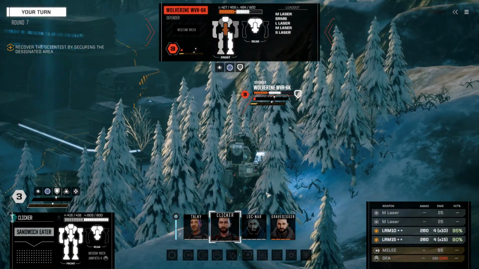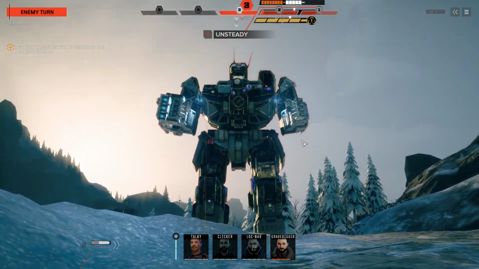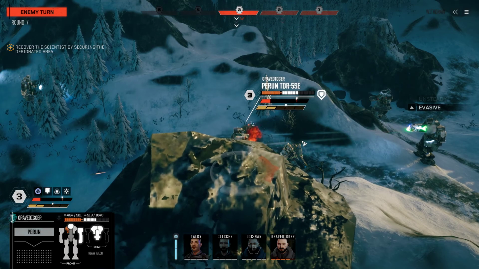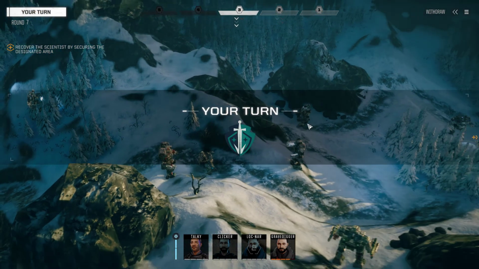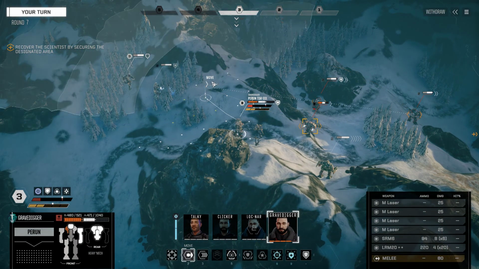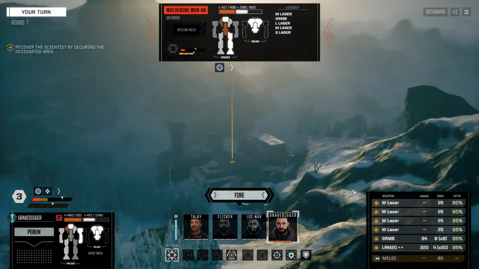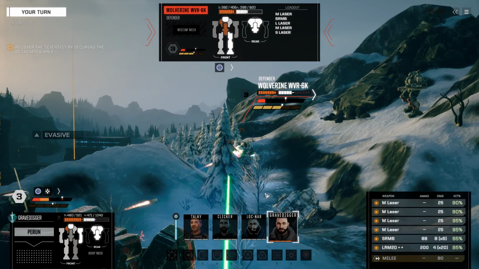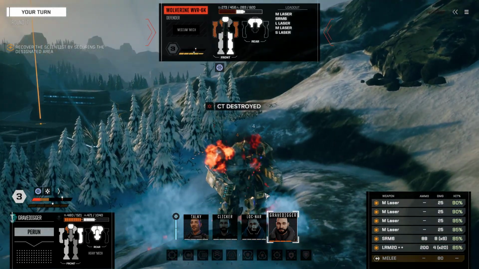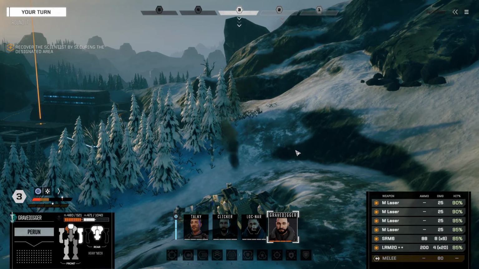Firing on target. There we go. Unsteady already. We might need to move Perun, though. Perun is starting to take a bit of a beating and does have LRM, so we can move him back behind the cover here if we need to. And in fact, we are going to. But he still maintains line of sight to the Wolverine, who he will kill. Taking out the center torso. Very concentrated fire.